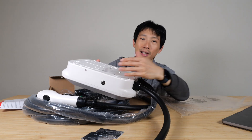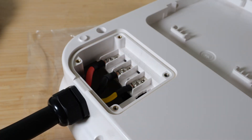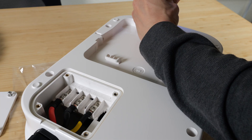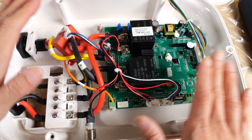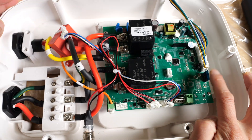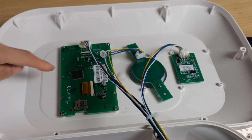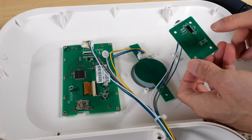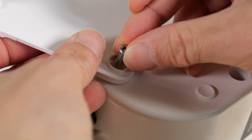Let's open this up and see the internals. This is the AC input access panel — Line 1, 2, 3, neutral, and earth ground. It doesn't use a neutral. There's a lot of empty space; because this is a wired device, they don't need to make it as compact as possible. Power is incoming over here and outgoing over here. There's a wireless module here and empty space for a battery. There are relays for both Line 1 and Line 2. In the front cover you've got the display and all the intelligence. This looks like NFC, 17 LEDs right here, a very heavy-duty reset switch, a grommet for the screw for waterproofing, and a rubber seal.